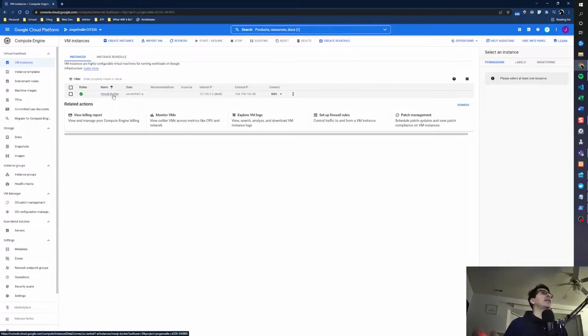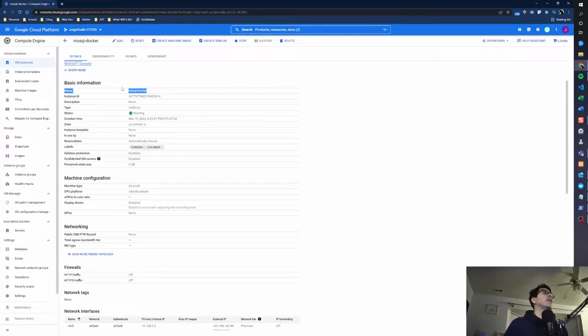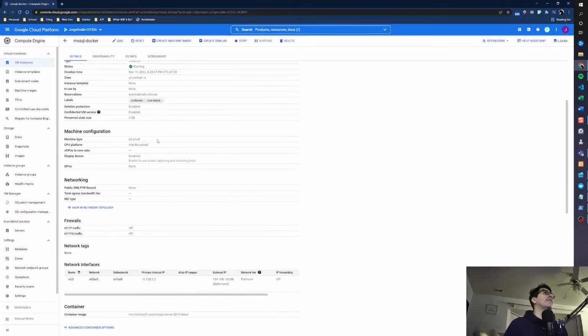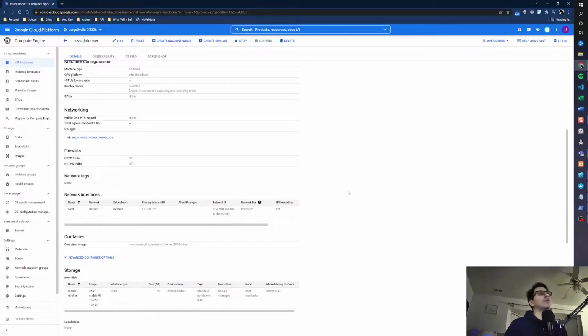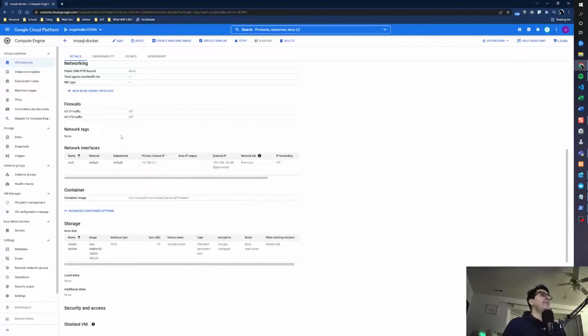This is my virtual machine instance. So I'm going to go ahead and click on it, and it should give me the information we need here. So I got my name, it's running, it tells you the zone, that's what we need. We know that this is a container, and I'll show you here in just a little bit, but the machine type is E2 small, we really don't need a big one. If we do, then more resources, therefore more to pay for per hour. So we want to lower that.